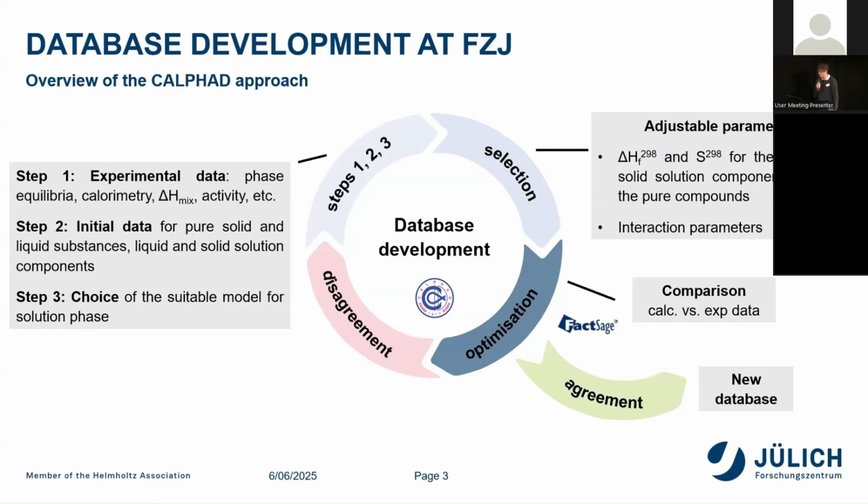Next we move on to the enthalpy and entropy terms. These can also be optimized, but in general, what we mainly look into are the interaction parameters. These can be optimized using the CalFAT optimizer available as part of the FactSage software package, and will also be discussed a bit later this morning, I think. Finally, we compare our calculations to the literature and some of the experiments we can also conduct at Jülich within our labs until we are satisfied that our predictions match what we can see in reality.